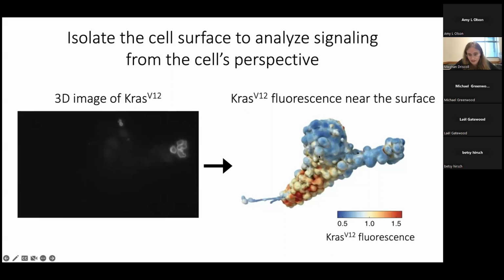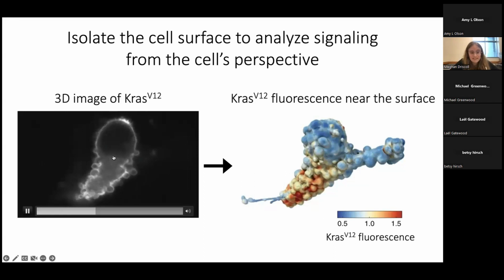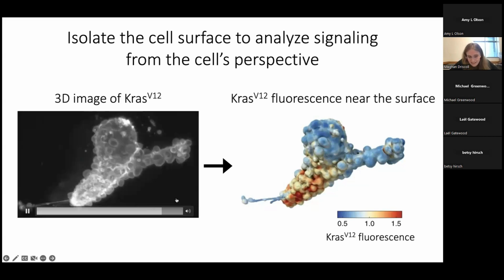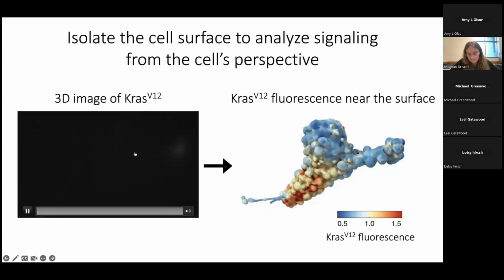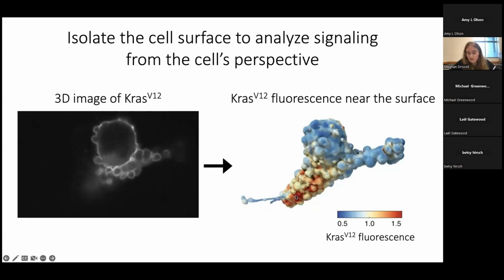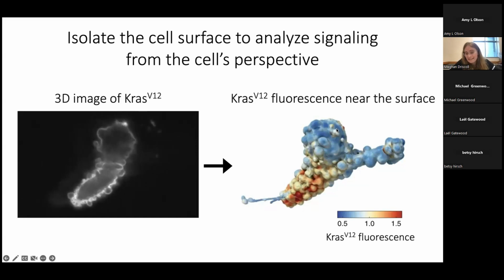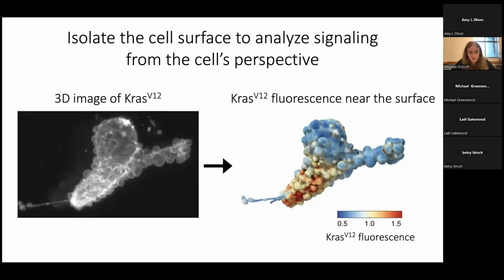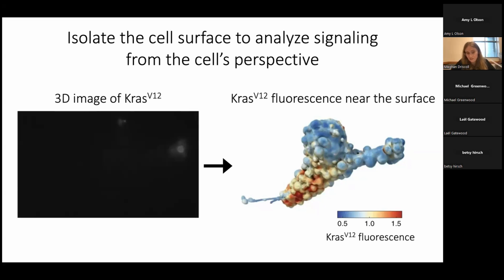Right, so here I found the surface of the cell, and I also additionally projected the fluorescence intensity onto the surface. Right, this happens to be KRAS V12, which is largely in this case just a marker of the cell membrane. Right, so regions where there's a lot of KRAS V12 show up here as red, and regions where there's less show up as light blue. Right, so now we have some sort of indication of local signaling intensity or of local anything in fluorescence, and we've put that on the cell surface, okay?